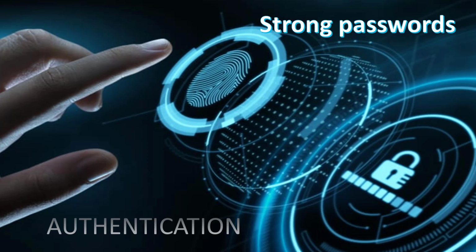There are a lot of recommendations for that. Don't use passwords that consist of a dictionary word or a phonetic word. Don't repeat characters or use sequences like ABC or 123. Don't use personally identifiable information without jumbling it up and making it more complex. So don't use your birthday, family members' names, your pet's name, your address, or any type of personal information.